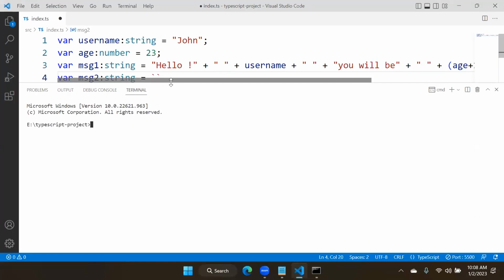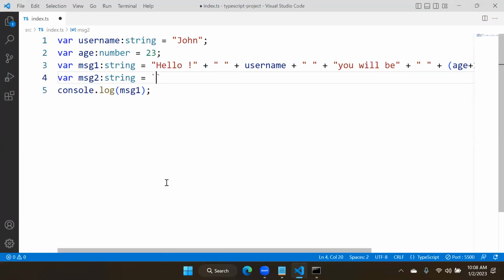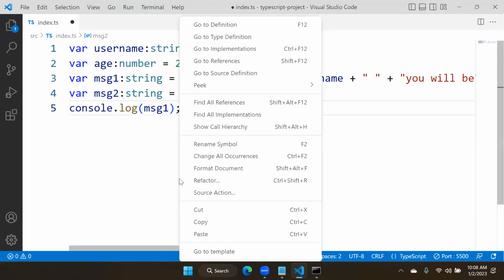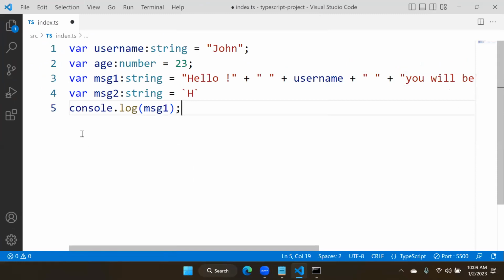What is the advantage of backtick is that inside the backtick, you see, I am writing hello. And after that, I need to put some dynamic value, then just dollar and curly brace.